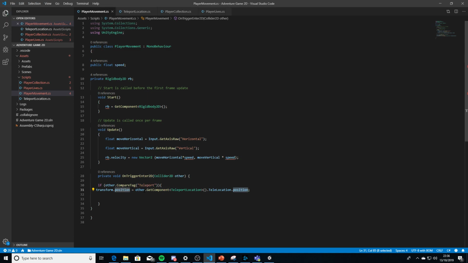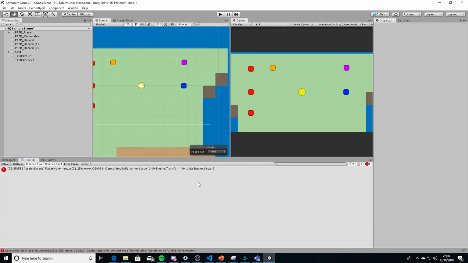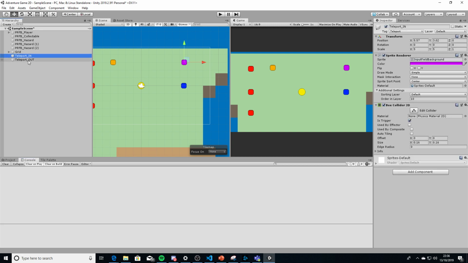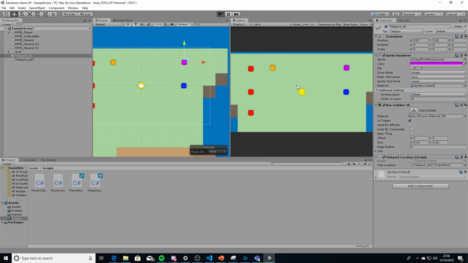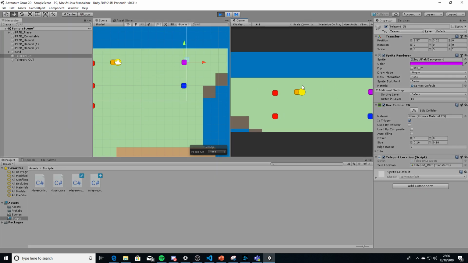If anything, we want to avoid scale altogether, because what you tend to see is a lot of people don't do that, and then they run into problems where they teleport to something and then their character's bigger, and that's not what you want at all. So in here, we just want to add the teleport location. We're going to add the teleport out as the tele location. Make sure that teleport there is right. And let's see if this works. There we go. Nice simple script. We're just going into that one. We're coming out of that one.